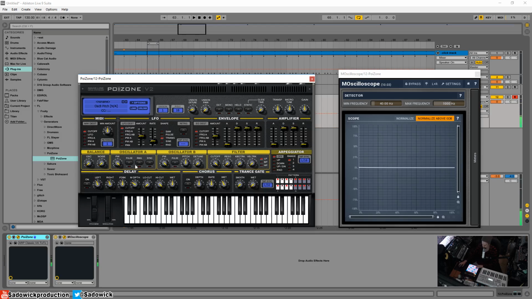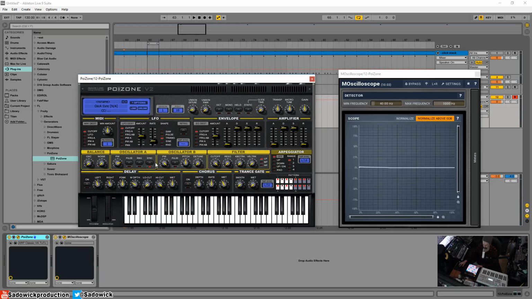And if we click on this pulse thing, this enables a square, which we can then adjust the pulse width, which is pretty neat. Square waves are excellent for, I guess, old school trance basses and stuff like that. We have a ring modulator, which can do some fun things. And then we have sync.